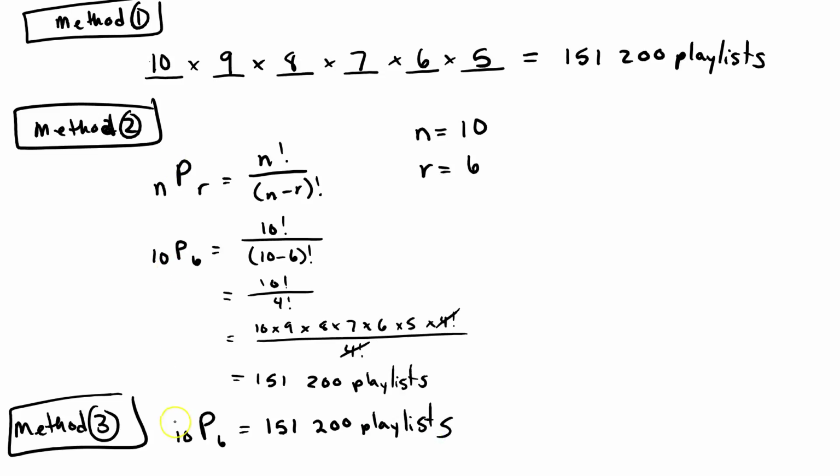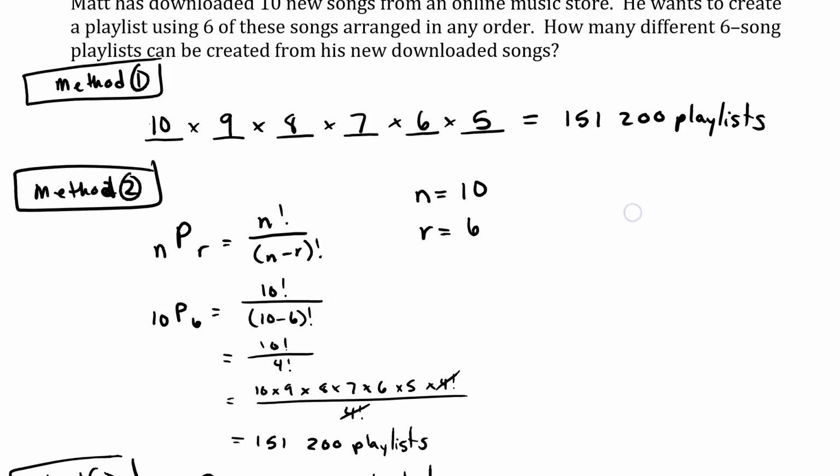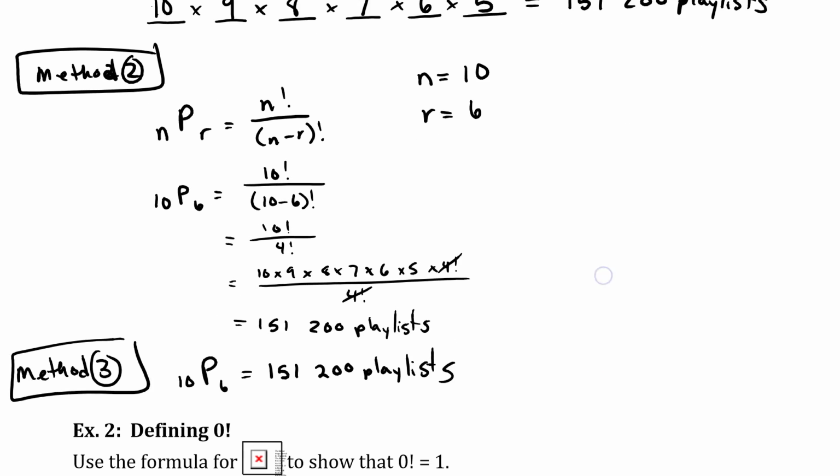So 3 different methods, all getting the exact same answer. Whichever one you feel most comfortable with is the one you go with. Sometimes you are going to have to show your work, and I'm going to specifically say on a test or exam that you will need to use the mathematical definition of permutation. And so that means I want you to show all your work like this. However, if it just asks you the question as it is, you can literally just plunk it into your calculator.